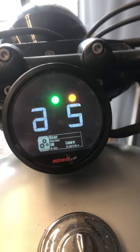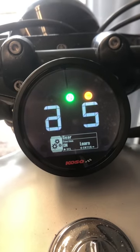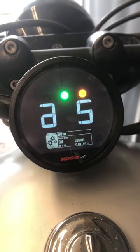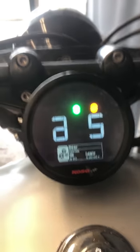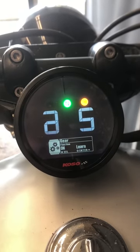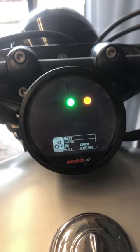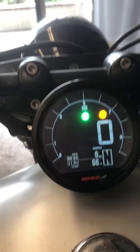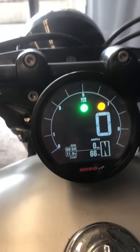If we keep going here, this is the learn section for the gear. If you wanted to do this you would press and hold and enter into the learn, and then it would run you through a wizard where it makes you go from the lowest speed in one gear to the lowest speed in the next gear. You basically go as fast as you can in each gear from a starting speed — so zero to 20 in first gear, then 15 or 20 to 40 in second gear, et cetera.